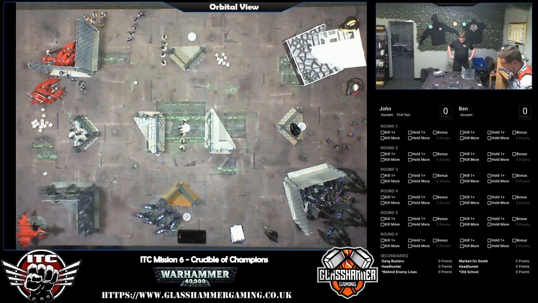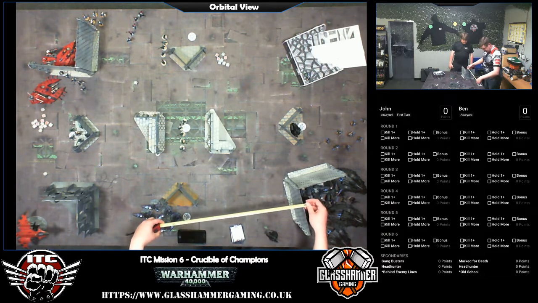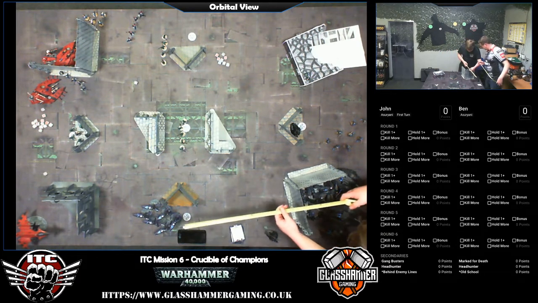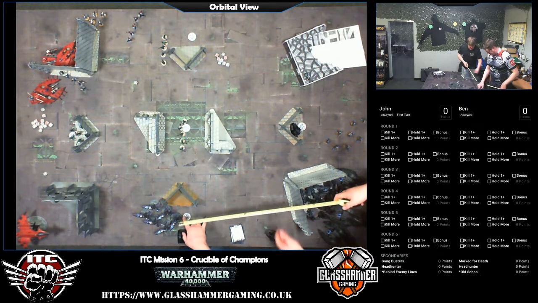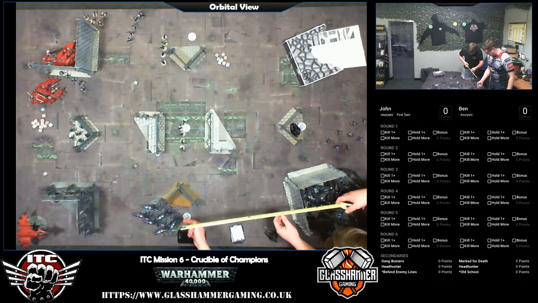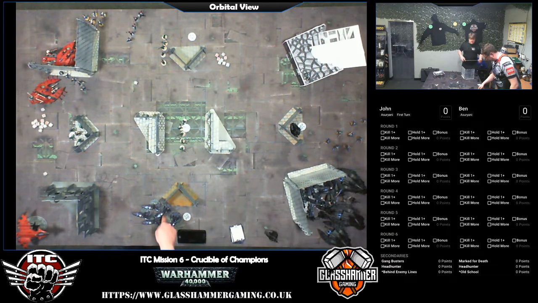So one thing I do want to do, I'll put my tape measure down there. 24 inches deny. Okay, so yeah, I've got that. That's my furthest forward deny model there. So it's literally just on the edge of there. So as long as I'm beyond the edge of that. There's 24, mate. If you want to go back an inch or something. No, I just wanted to create a little gap here.